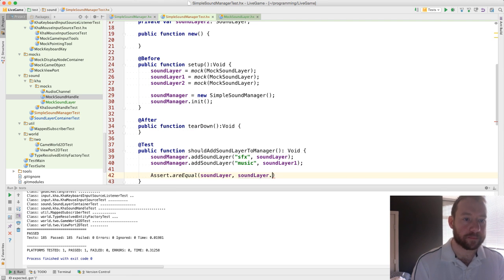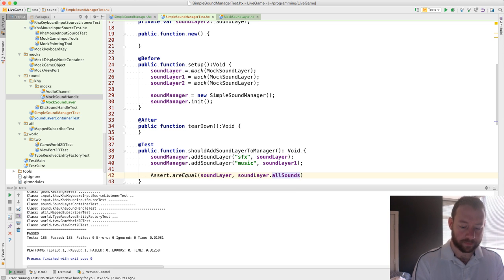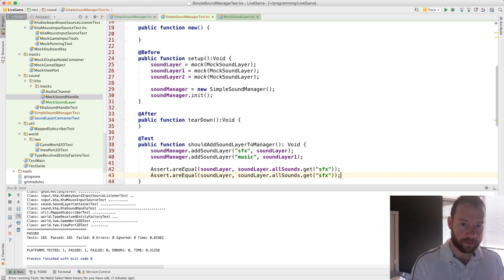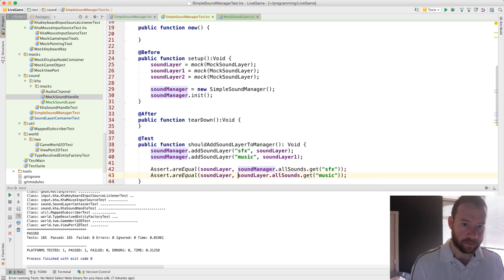There we go. Sound layer, all sounds. Get sound effects and music. It's going to be sound manager. All layers.